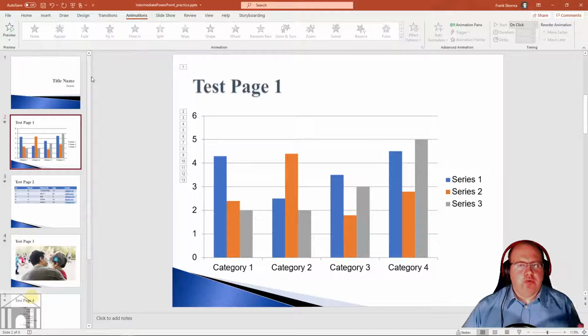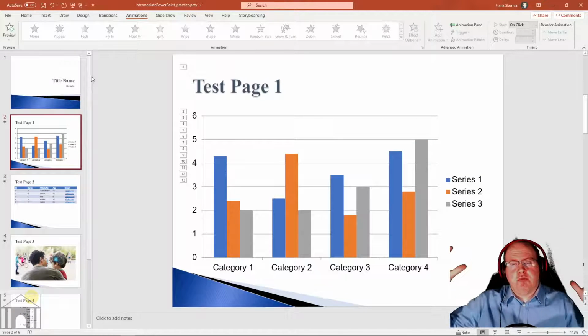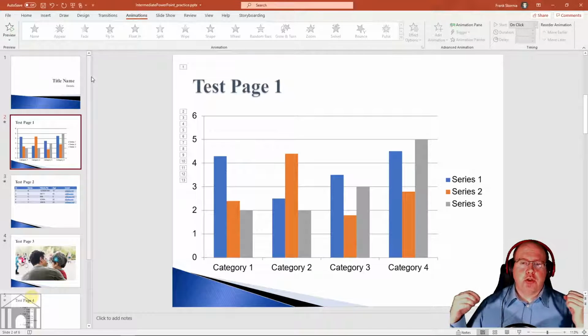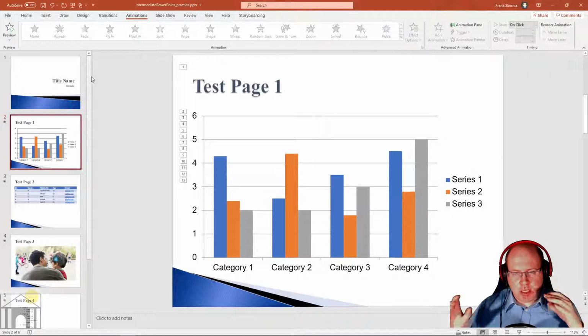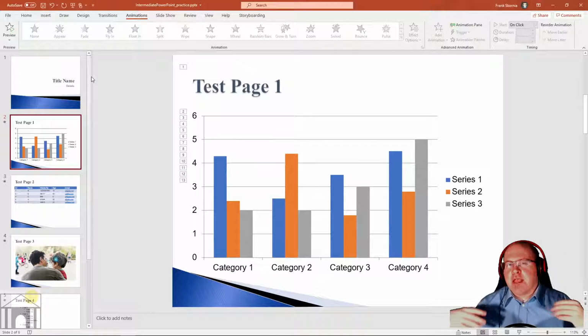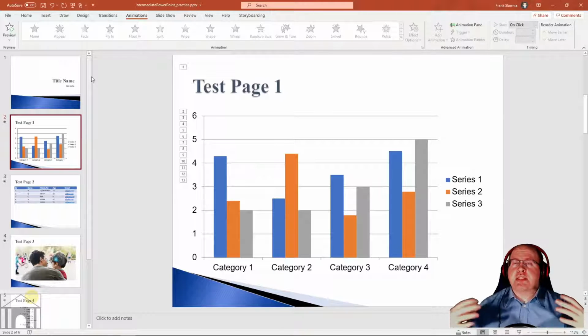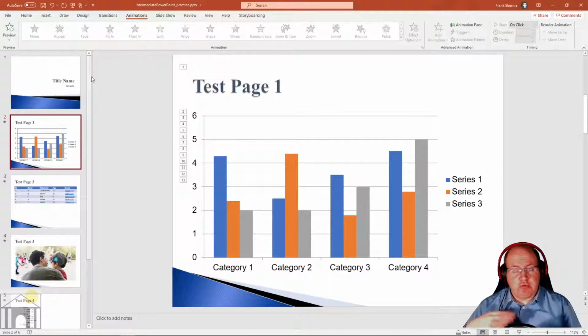To give a quick overview of what we've looked at conceptually, the basic PowerPoint class last week looked at the elements of building content onto your PowerPoint presentation. In this class, we've looked at the idea of the overall design of the presentation, as well as ways of emphasizing or accentuating elements on your presentation, whether it be the transitions from one slide to another, or different content pieces on your slide.